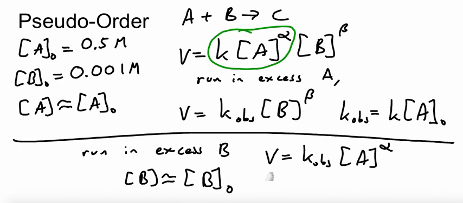Down here, if we had this reaction here, and I didn't write out what the k observed would be, k observed is just the original k times the concentration of B. Okay, so if this reaction was, say, second order in A, if this alpha was a 2, we'd say the reaction was pseudo second order. Okay, so basically when we talk about pseudo order, we're saying that it's second order in the thing that's actually being probed on, and we actually aren't making a statement yet about what the overall order is.